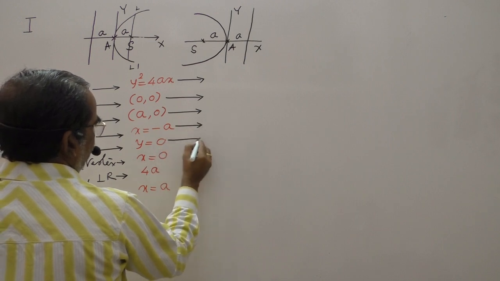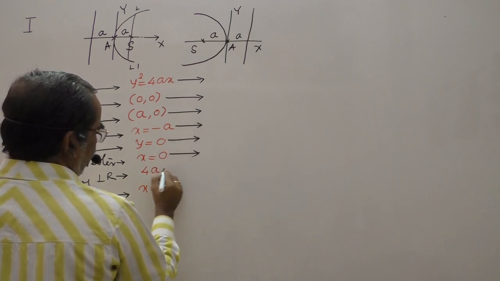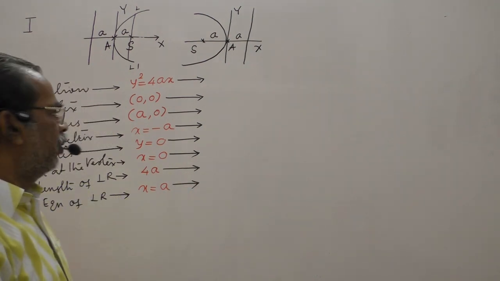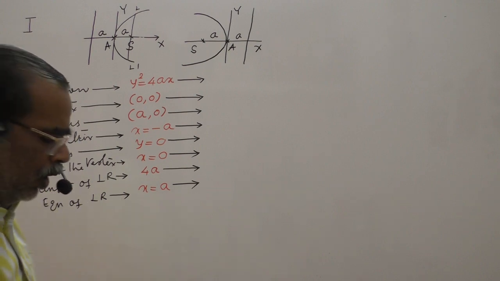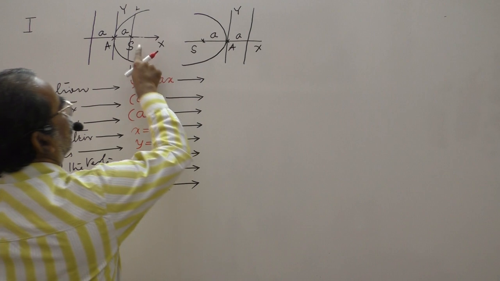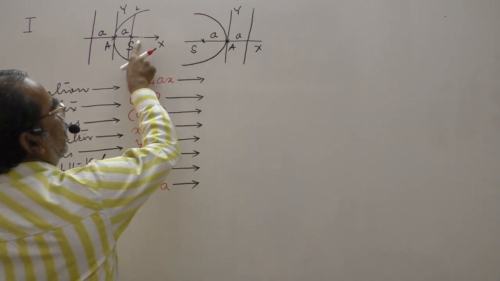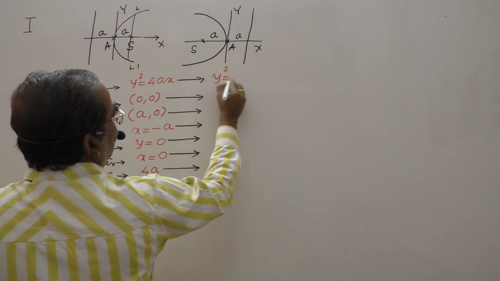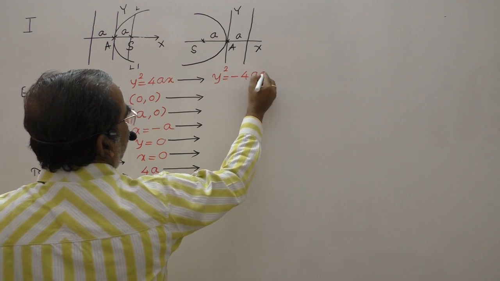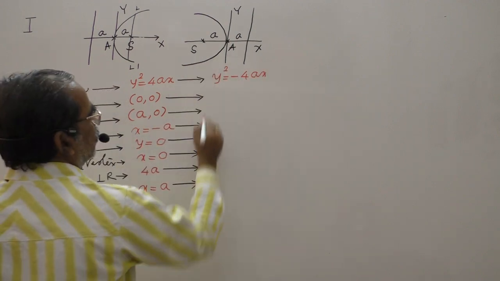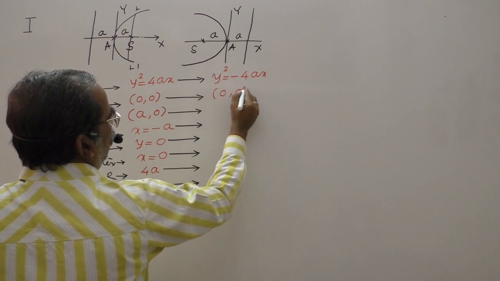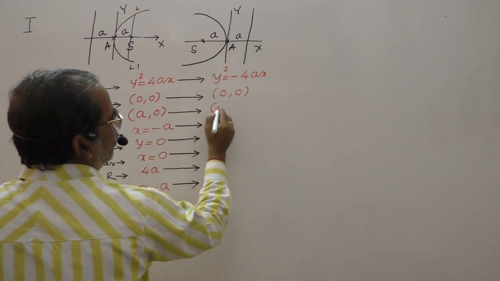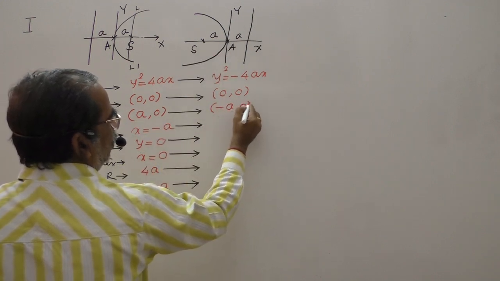Therefore, for this parabola, we can easily write its details. And these various forms, once again, are very important. Study these properly. If you remember all these, then almost the parabola is completed. So the difference between this and this is that it is taking positive x values, and it is taking negative x values. Therefore y square is equal to minus 4ax. Its vertex is 0, 0 only. Its focus is at a distance a from the origin on the left side, that is minus a comma 0.